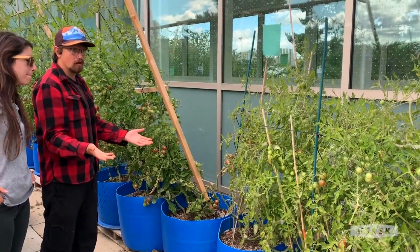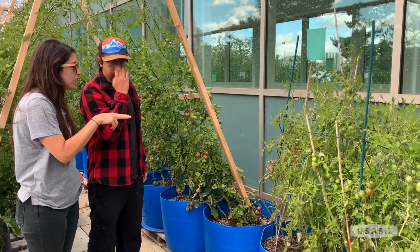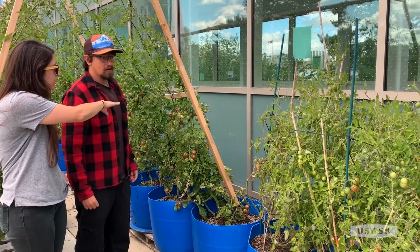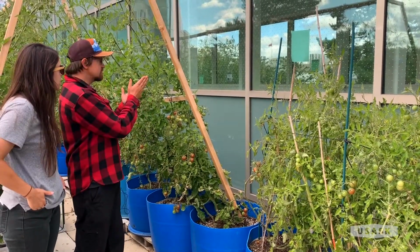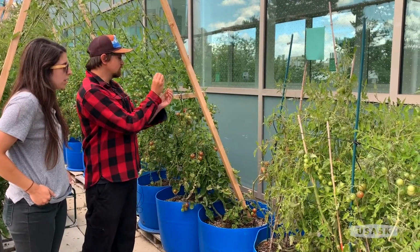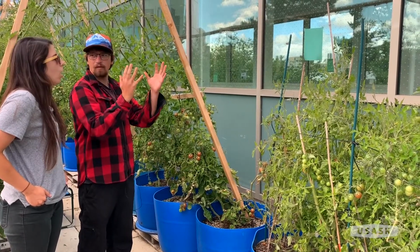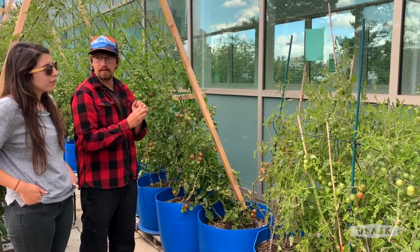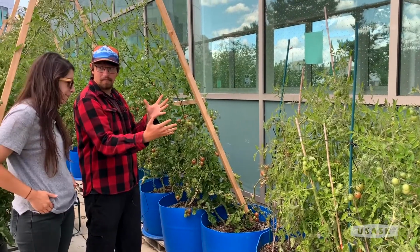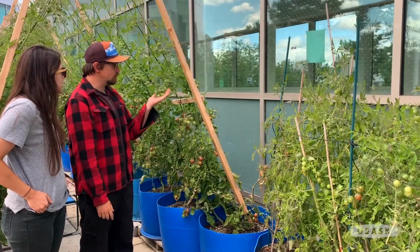any pruning at all. So, correct me if I'm wrong, pruning takes away vegetative growth. So why are these ones so much smaller than these ones? Because these ones were able to grow straight up, whereas these ones, when you let the suckers go, then they start to kind of bush out and become a bushier tomato plant. Which is why they're thicker. They're thicker and wider and have more stem and leaves, but they don't have as much beautiful fruit on them.